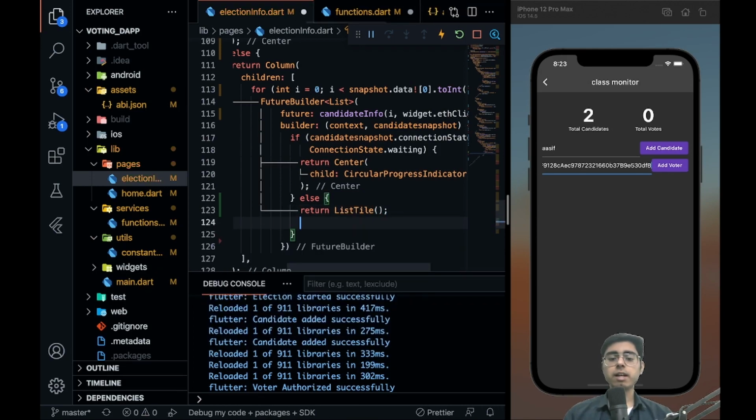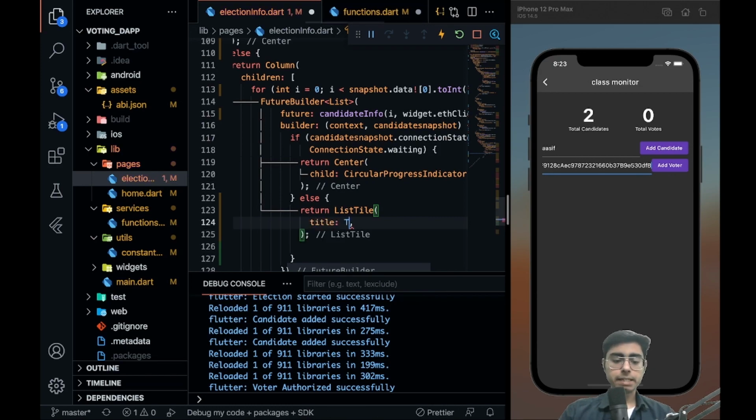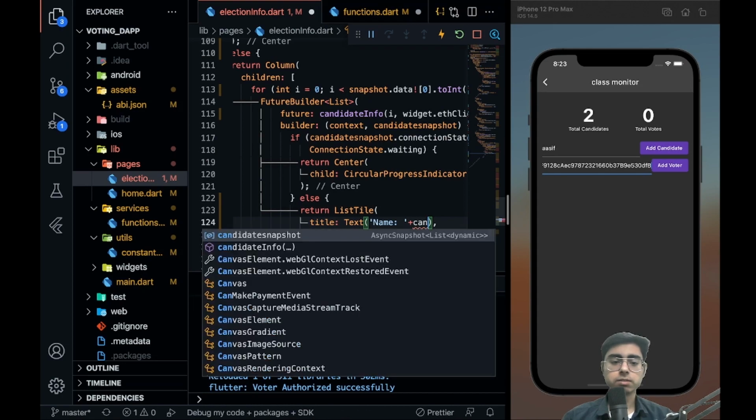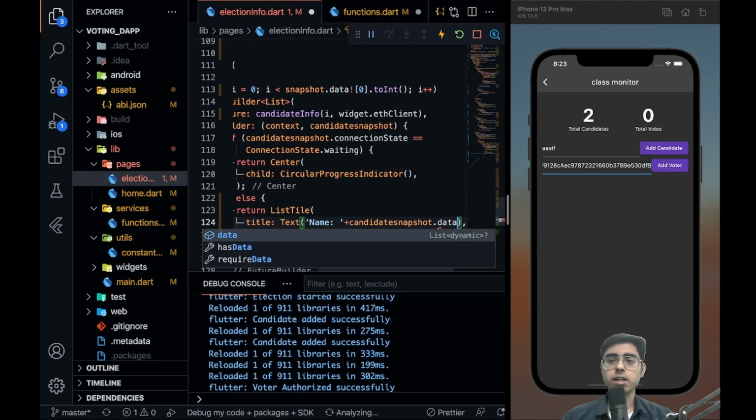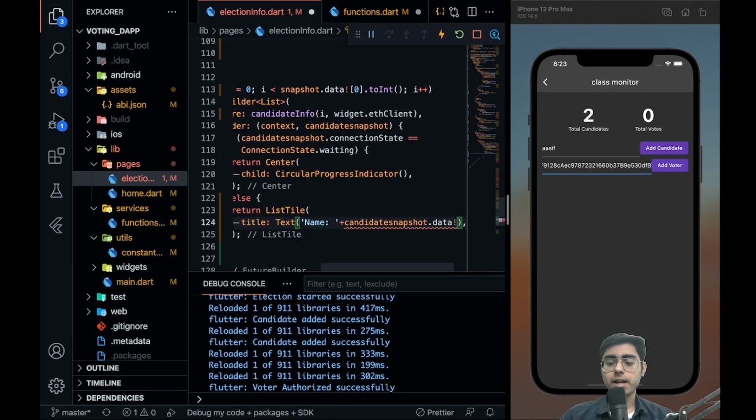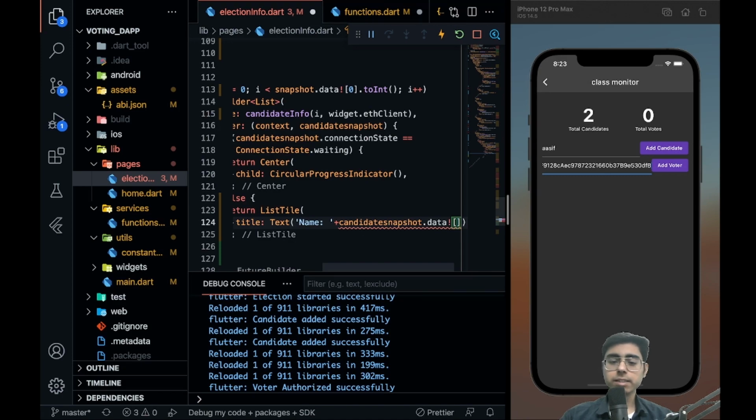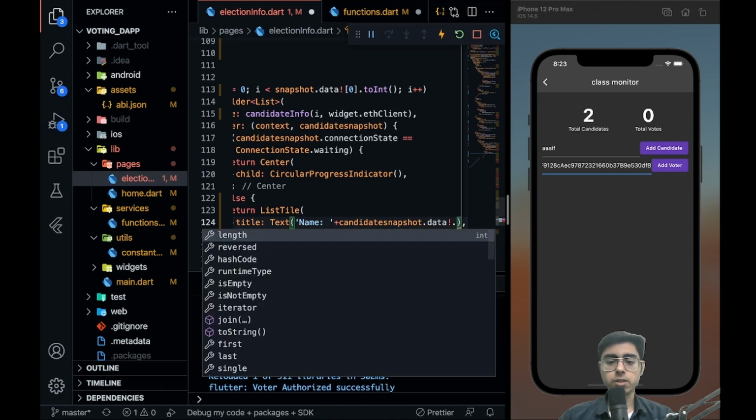And yeah, now I will be returning a list tile, and this list tile will have a title, text, and the text will be the name of the candidate. So name will be plus candidateSnapshot.data at, so let's just print the candidateSnapshot.data.toString first.